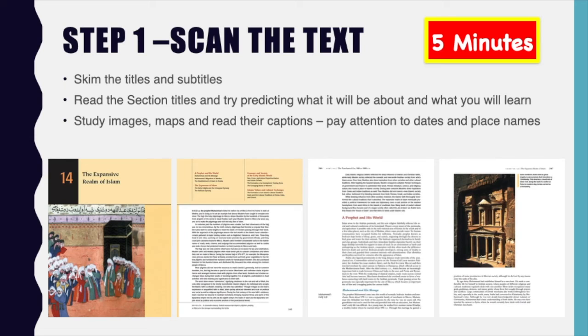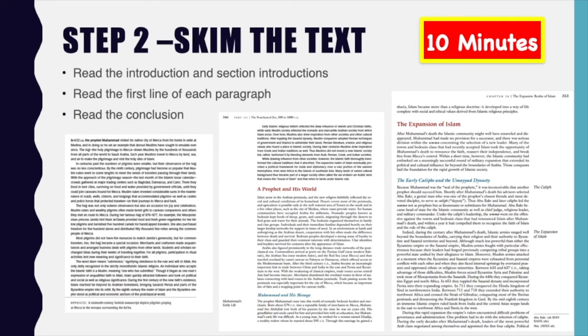All right, let's get started with the next step. The next step in previewing a text is skimming the text. Now you're going to read the introduction and section introductions, okay? You're going to have 10 minutes, and I'll explain what to do when you do this assignment. First, you're going to read the introductions, and that's what's bracketed here.